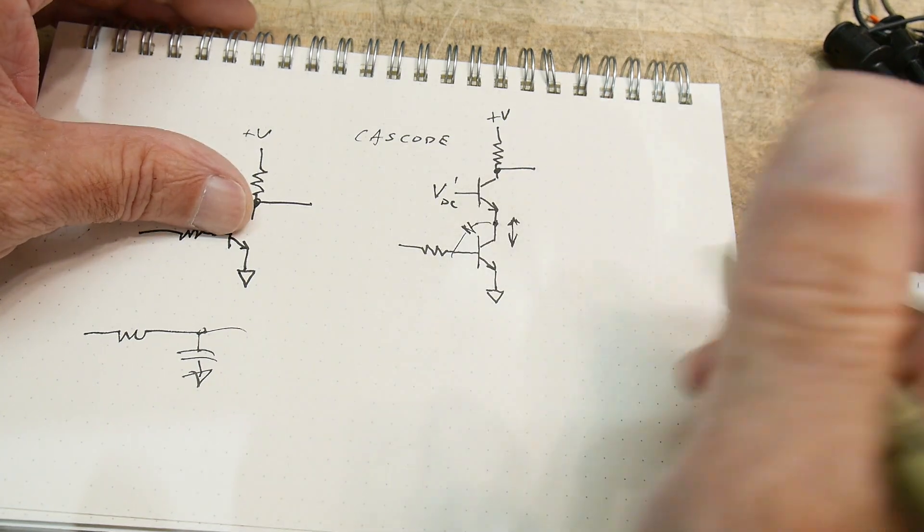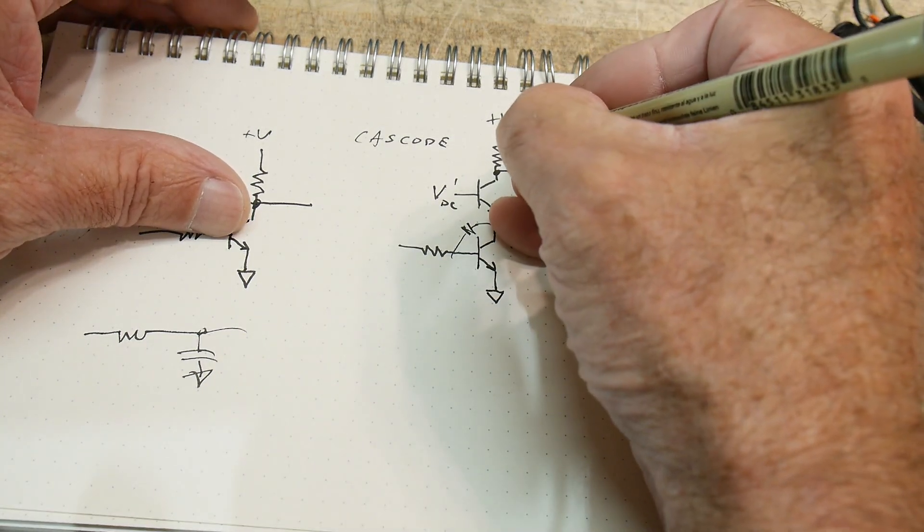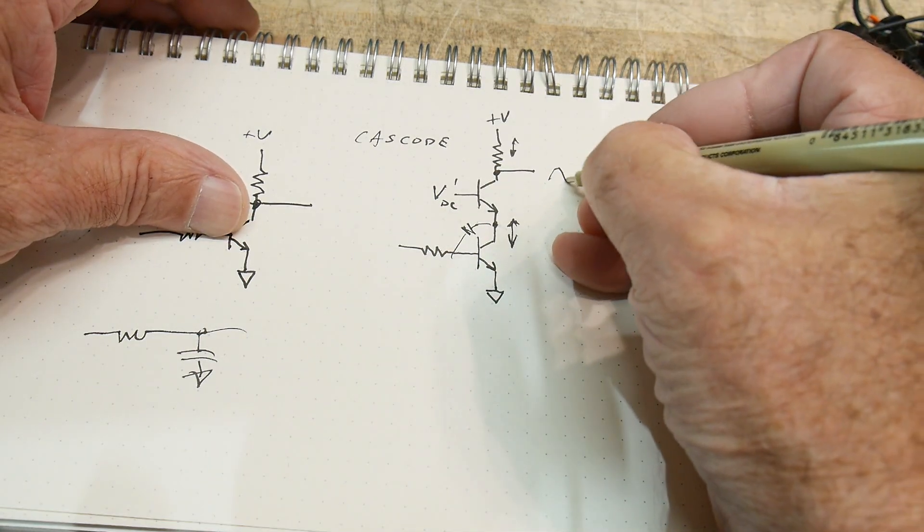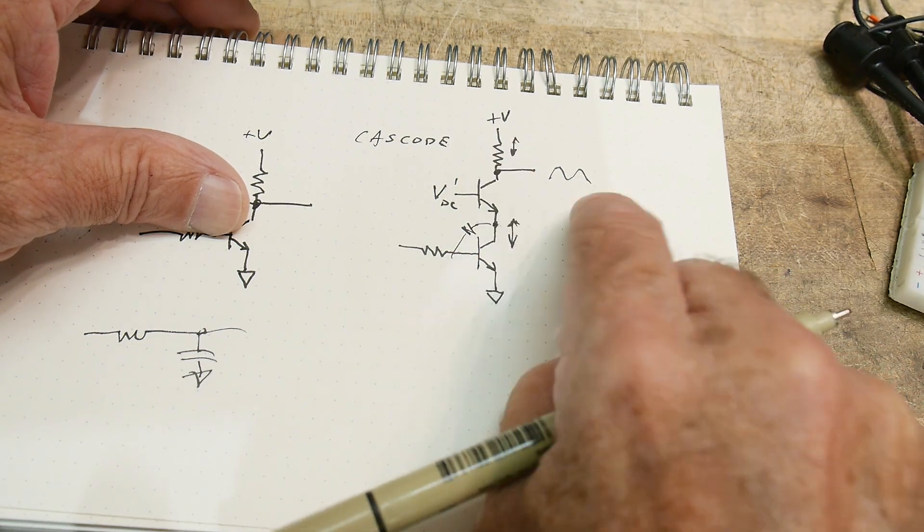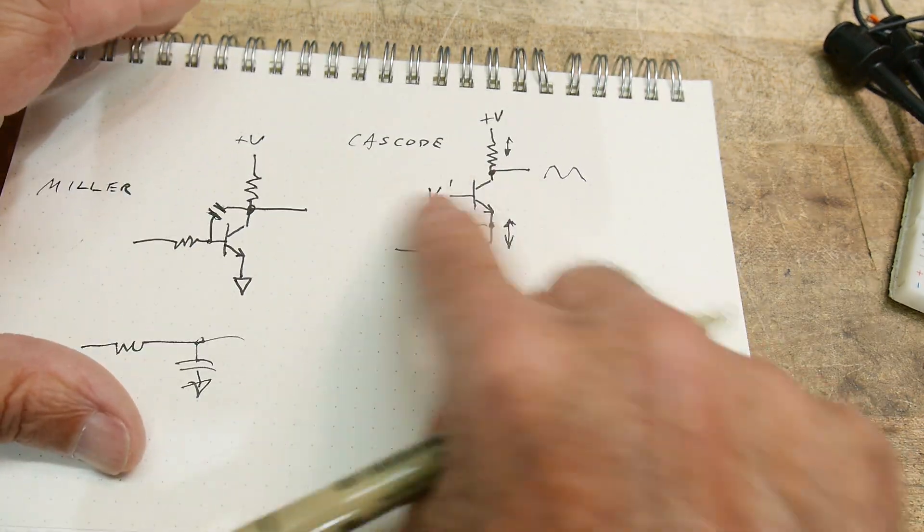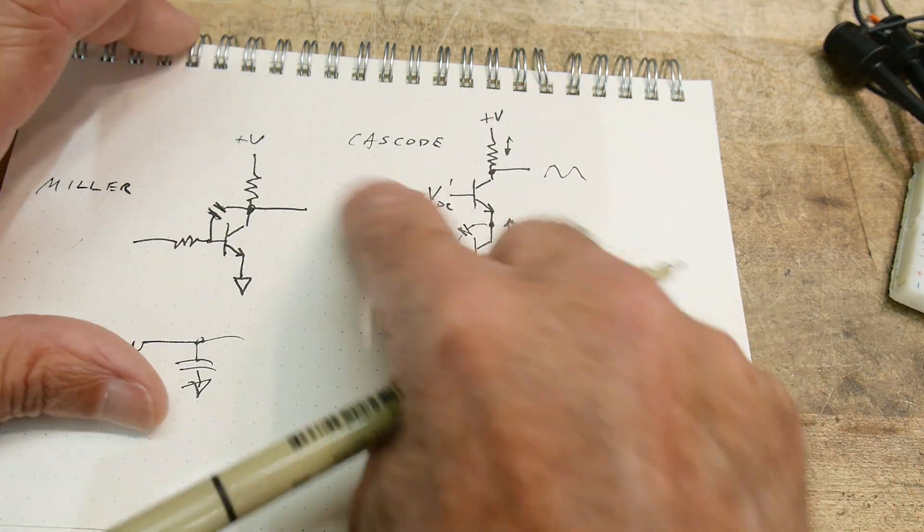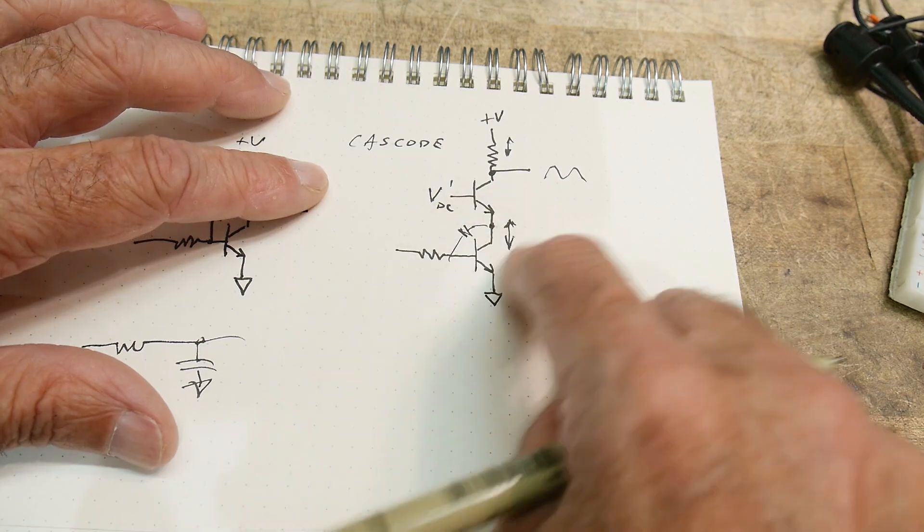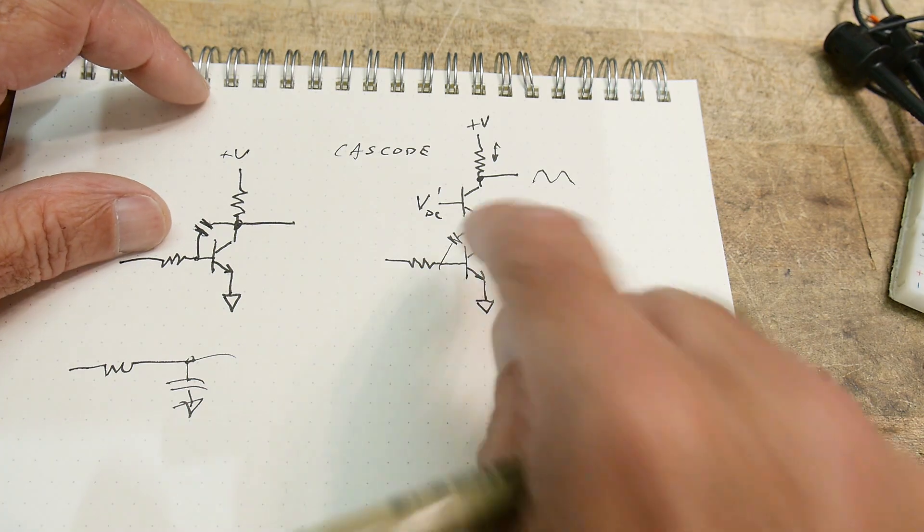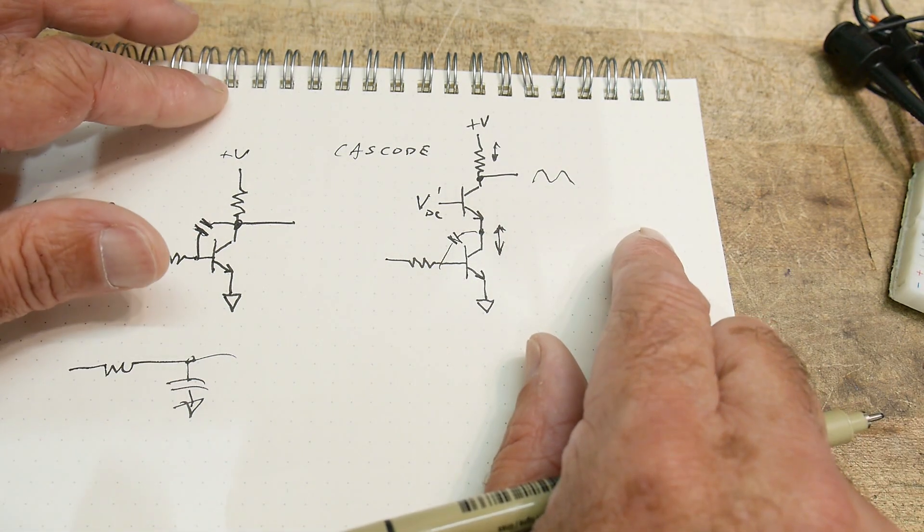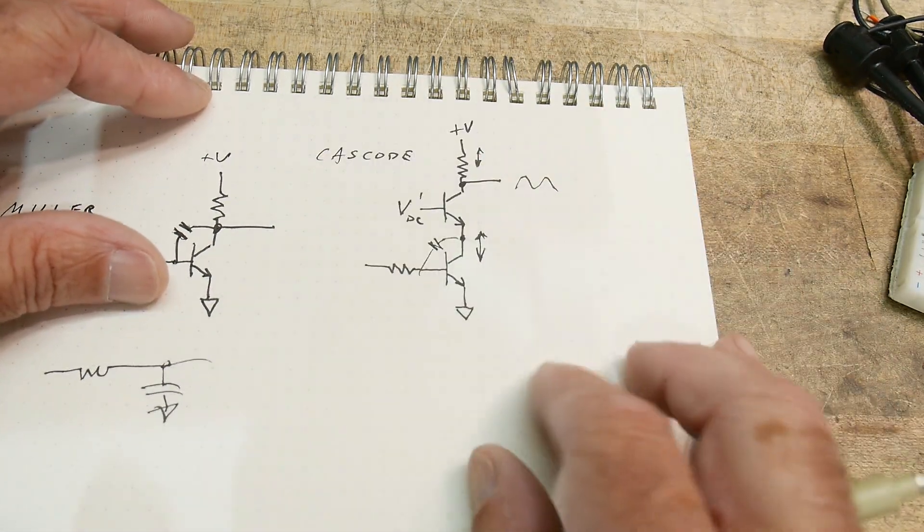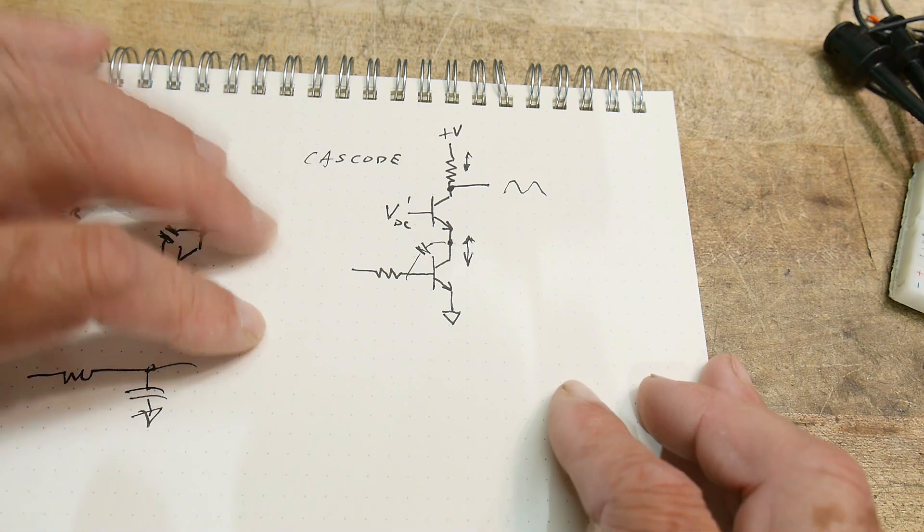It speeds things up. And so you still get current changes in this resistor, which means you get voltage changes out here. So the current and the resistor, you still get voltage changes out, but you're not getting any voltage changes here. So yeah, look up cascode arrangements. I was always fascinated with cascode configurations in my way back days. I think I actually designed a circuit once that used this. I don't remember what it was in, but I actually used a cascode arrangement in an amplifier.